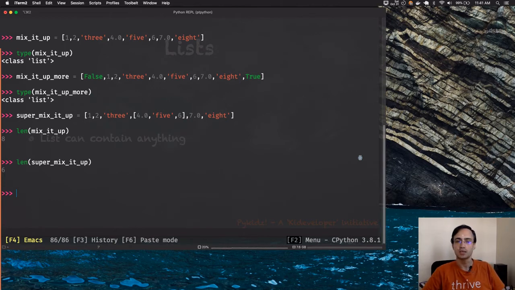I have not done it because it's easier to work with. When you want to take items from the list and do some processing, if you mix things up, you don't know what to expect and it's very difficult to work with that. So generally you use only one type of data inside a list. Now list of list also is possible, right? So a list can contain lists, but within the inner list you will still find the content is uniform. You will have a list of integers or list of floats. That is generally the case. Keep this in mind. So you can mix it up, but don't.